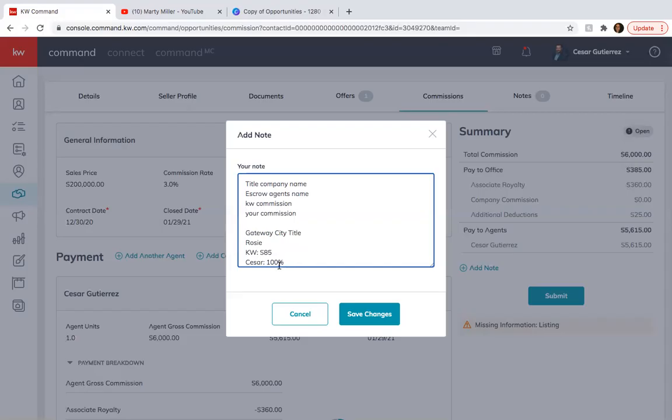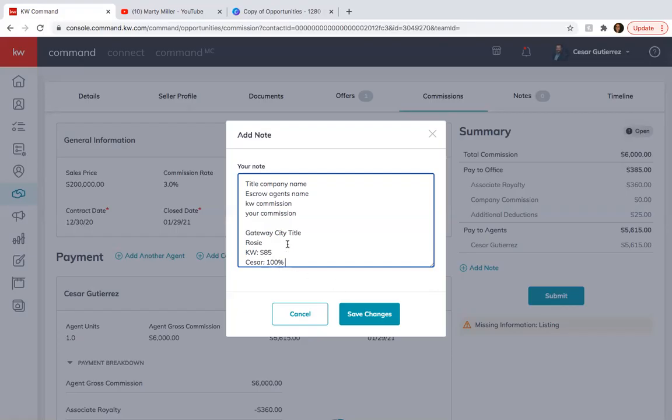If you're giving any type of concession to the sellers where it's going to affect your actual DA, make sure that you put that information here. Because our MCA does get some DAs rejected at title companies because the disbursements don't match. The disbursement is off by $1,000 because our MCA did not know that you gave a $1,000 credit to a buyer for an upgrade on a new home, or whatever it may be. Just make sure anything that is going to affect your DA or your disbursement, put it on these notes.